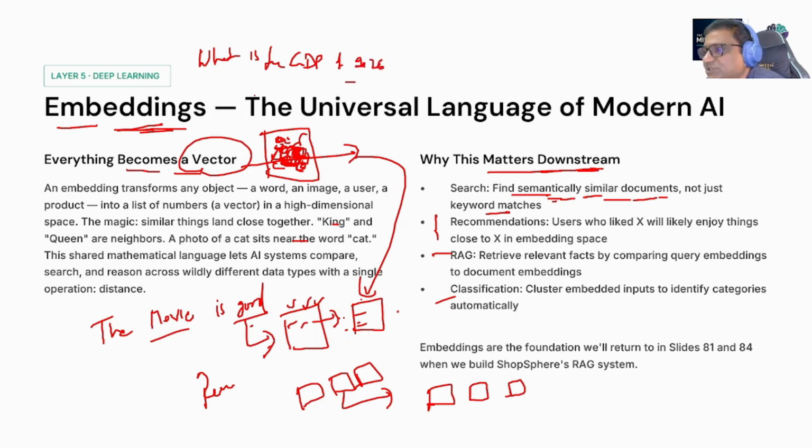The moment I put this prompt in ChatGPT, I'll give a layman example in a minute so you will understand. When you enter a prompt like this, what is the GDP of India in 2026, it will transform each word into embeddings, and then they create vectors.